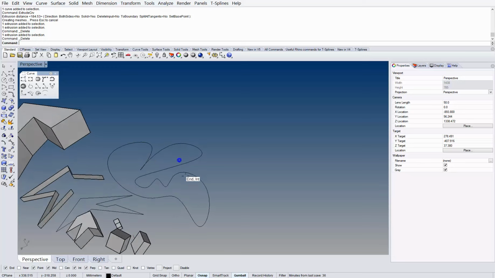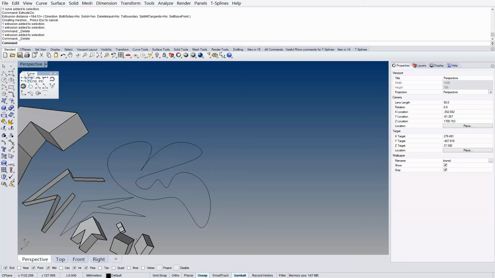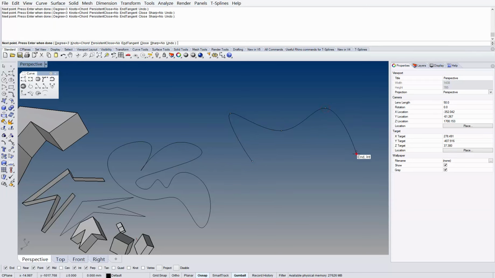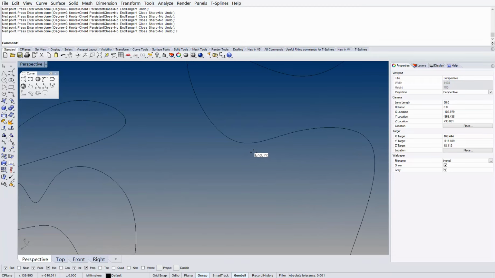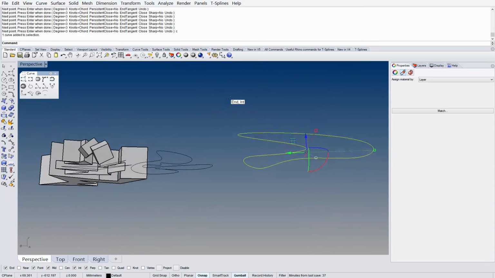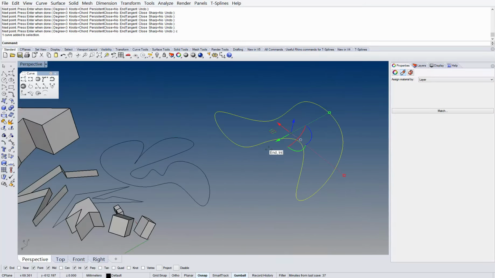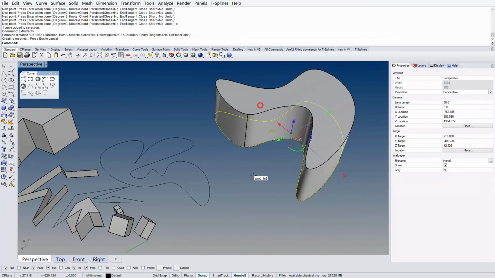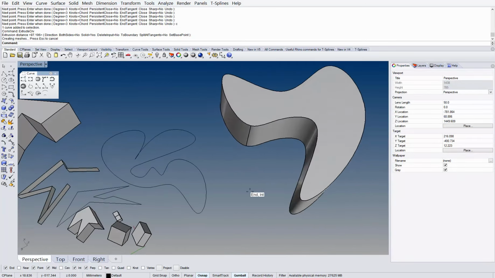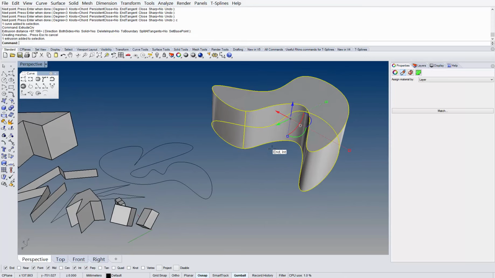So the solution would be to run that curve command again, but not get so close with my shapes, or to just be more careful. So this shape is actually completely closed and it's not self-intersecting, so I can extrude that. And when I do that, it makes a shape that's completely closed.